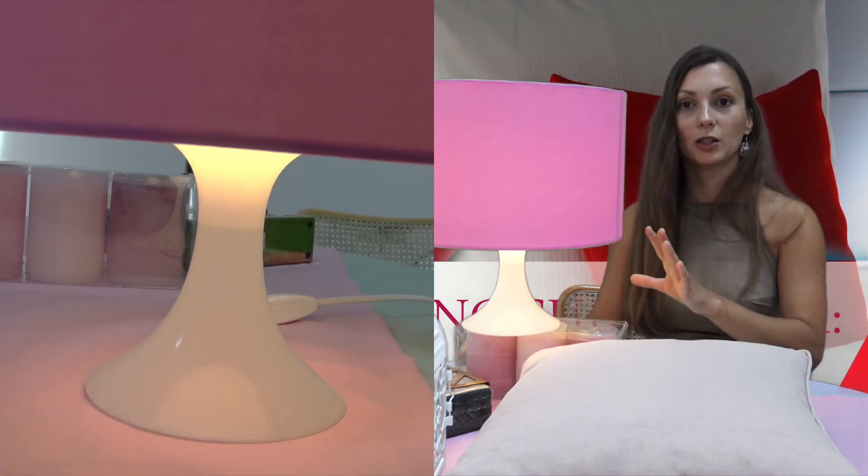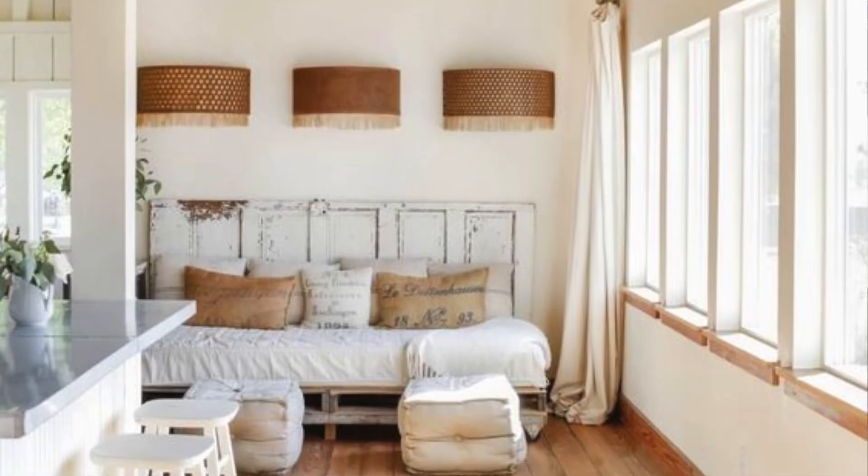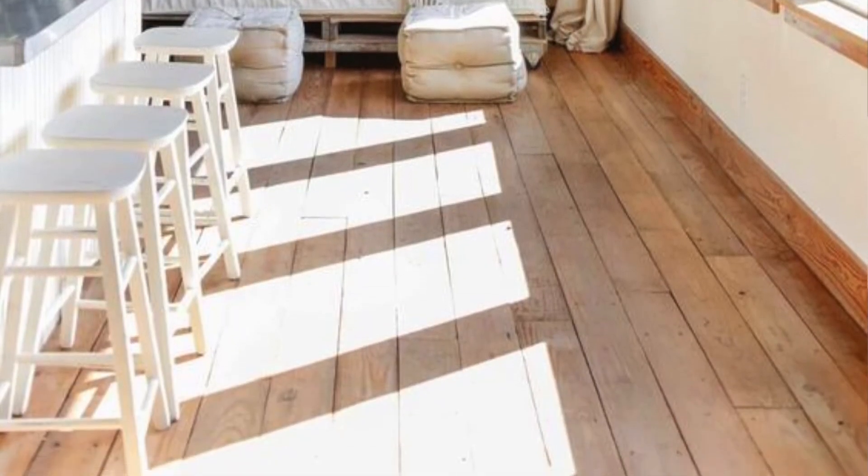The next thing I have to show as an example of fire energy is this lamp. The lamp represents fire and energy, and as you can see it has a pink lamp shade — which is an extra enhancement. Use a lamp in your home if you want to enhance or create fire energy. The simplest and most straightforward way to bring the fire element in is to use natural fire or a lamp. Also important: if you have a very light room, natural sunlight is also the fire element and will enhance vital energy in your space.